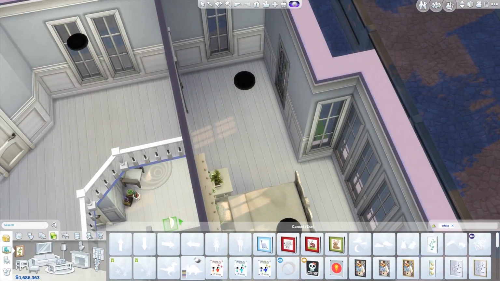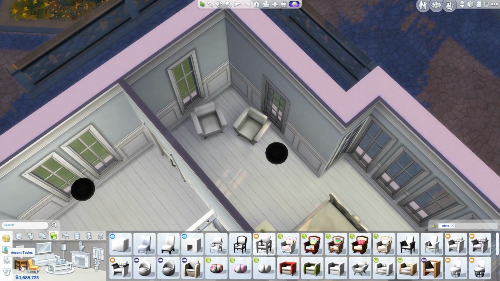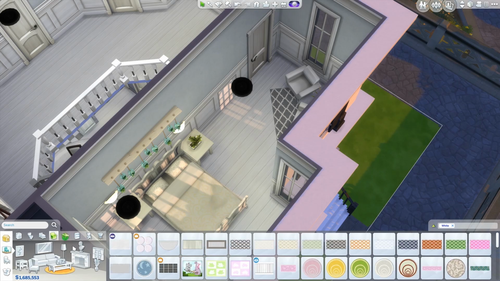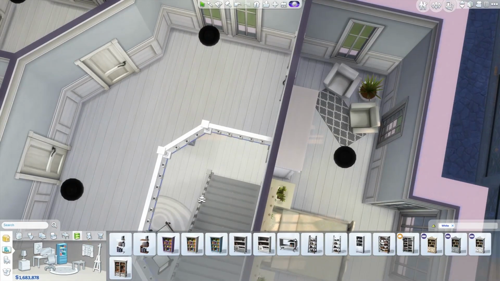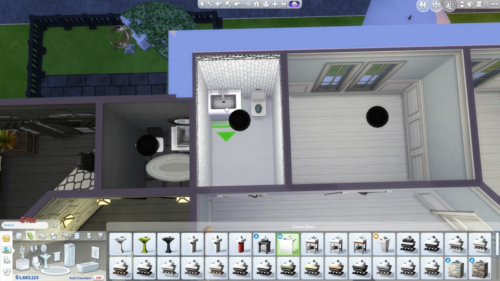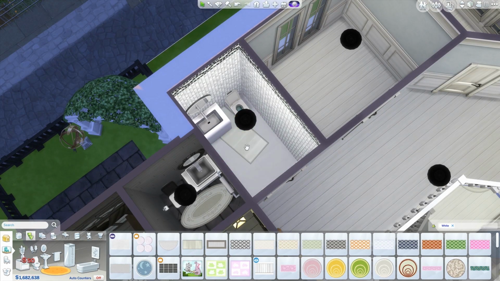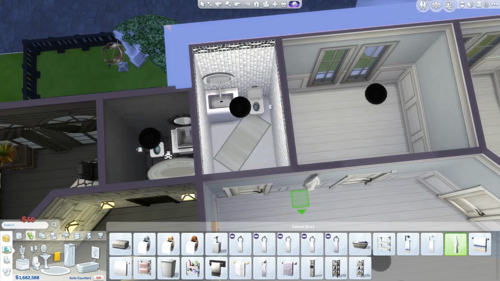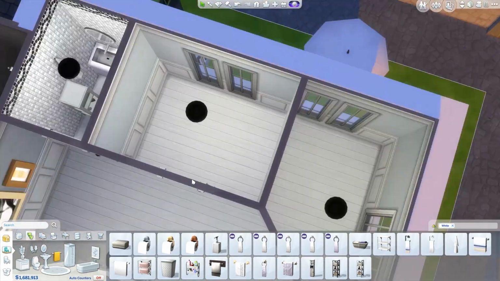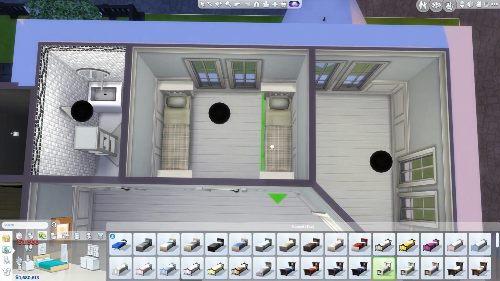So here we have the master bedroom, and I'm just using the space to fill it up with chairs and stuff like that. Bookcase, just because, why not. Here we have the upstairs toilet. As I said, only a toilet upstairs. The bathroom is downstairs. Everything is fully functional in here.